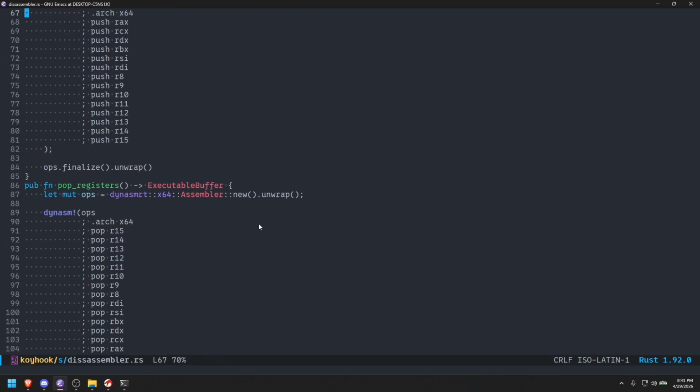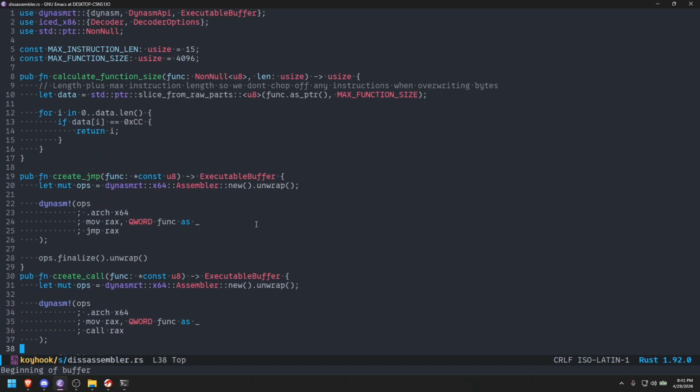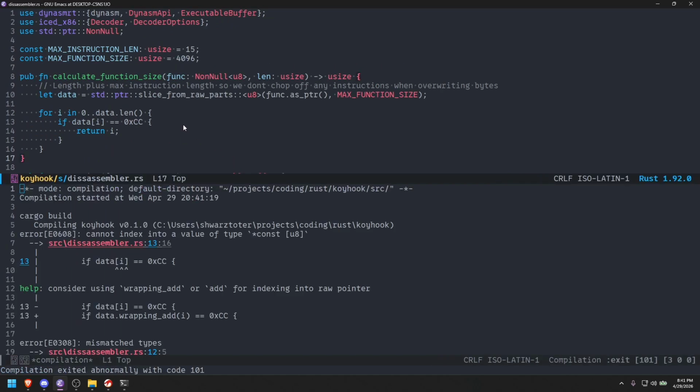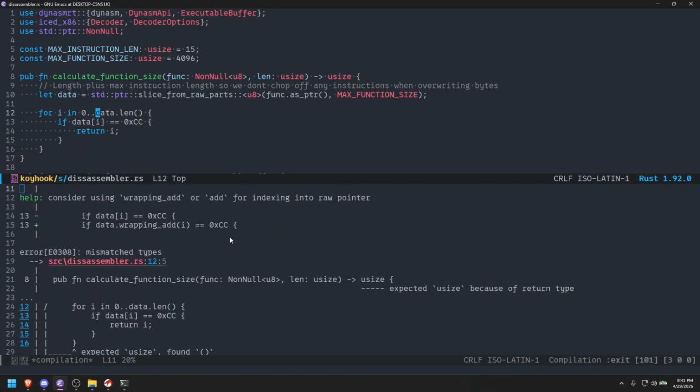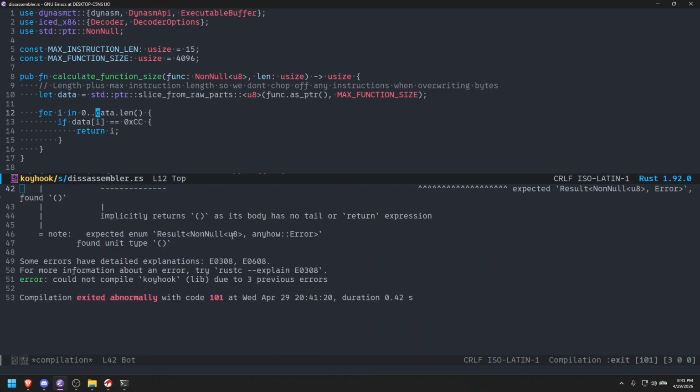So we can test that out actually here. For indexing to a raw pointer. Oh, it's a raw pointer, I forgot. So this actually just needs to be like that, and then like that.